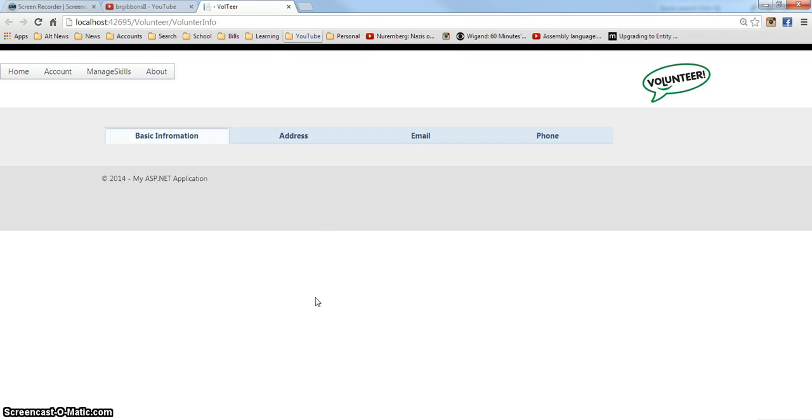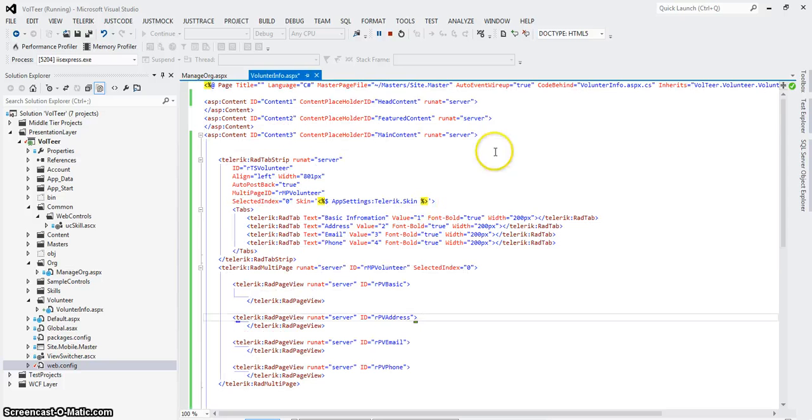All right, it's thinking. There we go. Notice I didn't have this menu. That's not part of this page. Well, it's because the page is using what's called a master page. So the site master actually has that menu. That's why the menu shows up.